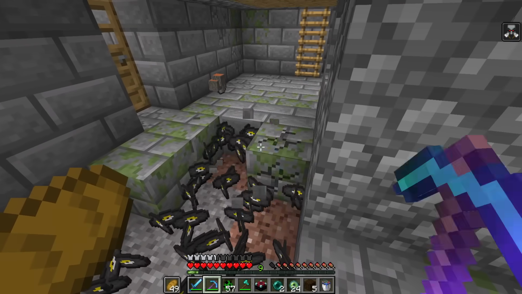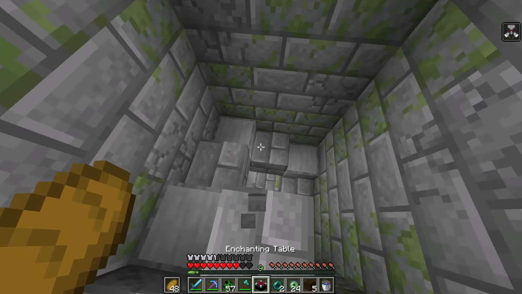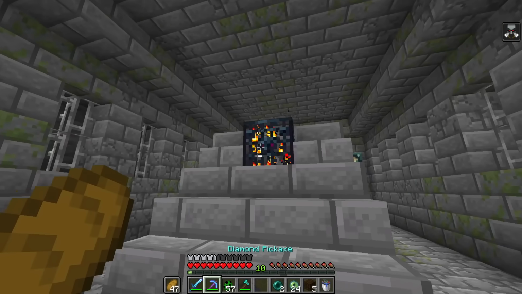I haven't tried infested bricks, actually. They just give me music discs. Everything is music discs, dude. Yeah, I think the portal room is quite deep down, maybe, so I'm just gonna keep running over this way. And I found the portal. Okay, does silverfish drop anything? I don't think they do. Okay, we're just gonna break this.